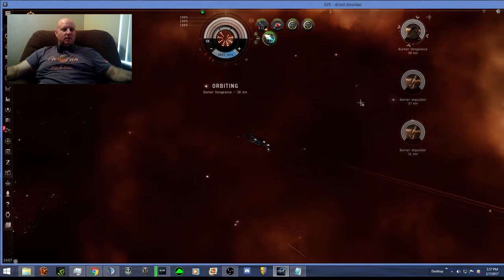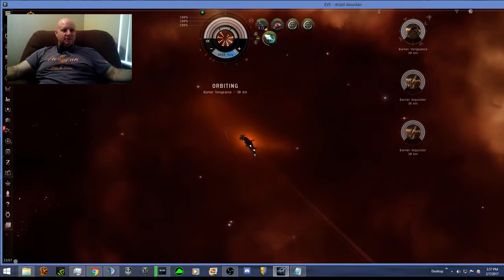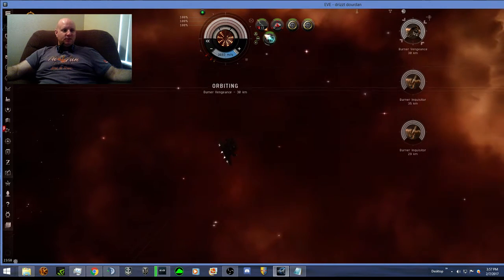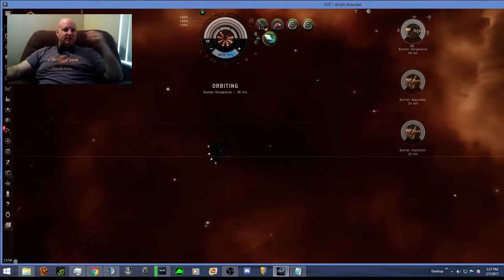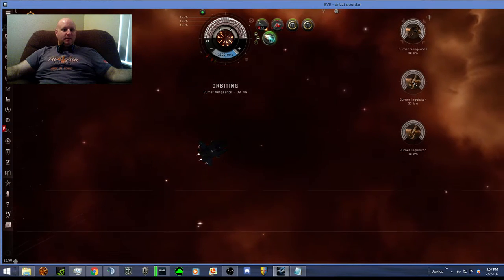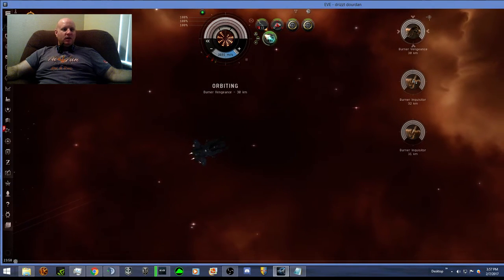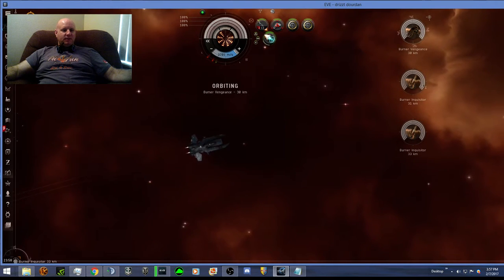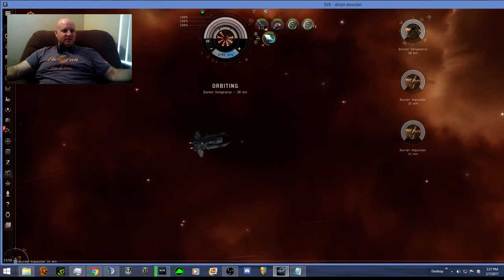So what I'm going to do now is I need to take out one of these guys. These are going to rep him if I try to shoot him. These guys will repair him, so I won't make any advancement there. So I need to take them out. So I need to take one of them out first at a time. And I need to stop the other one from repairing the one I'm trying to take out. So that's where these bad boys come into play.